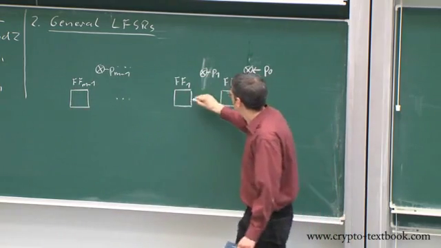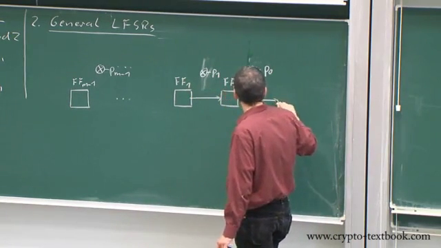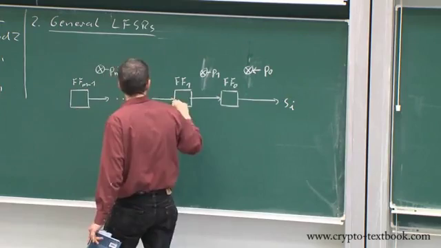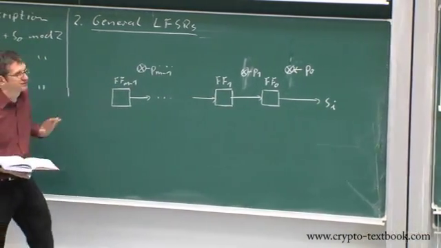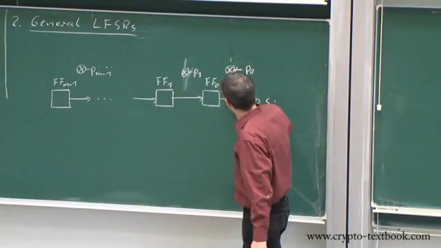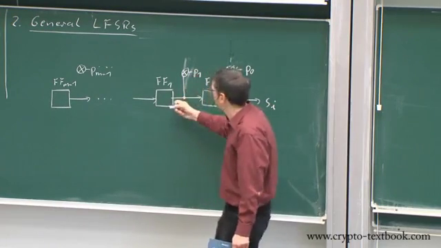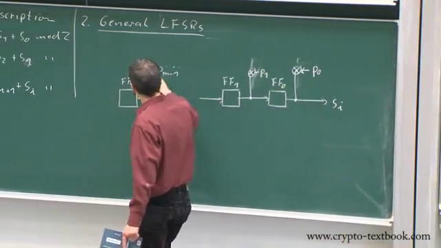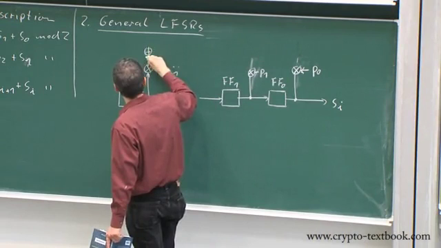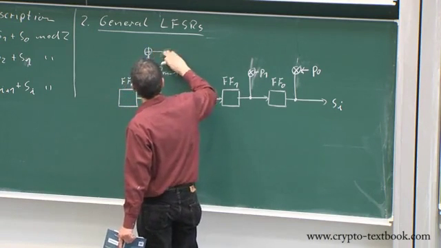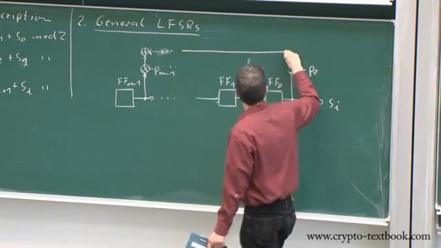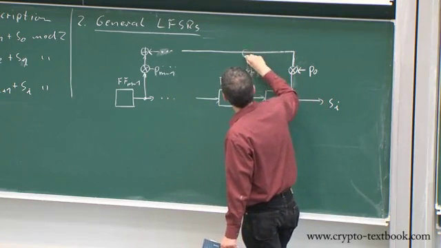So what do we do now? We connect all the flip-flops together. Again, that's the shift register part of that. And then we construct the feedback network, which is always the same idea. You take the output of every single flip-flop, connect them to the multiplier, and then all the multiplier outputs are XORed together. It becomes one big XOR sum here.